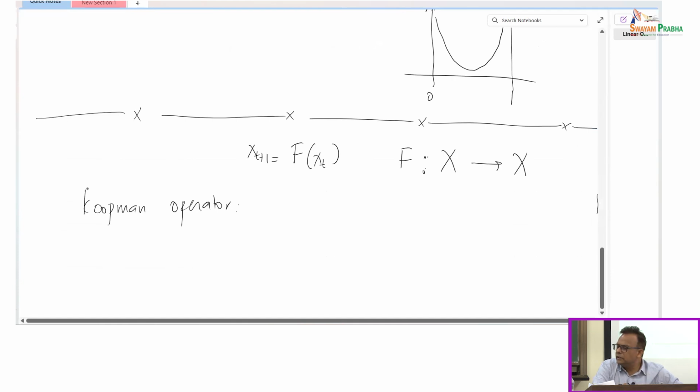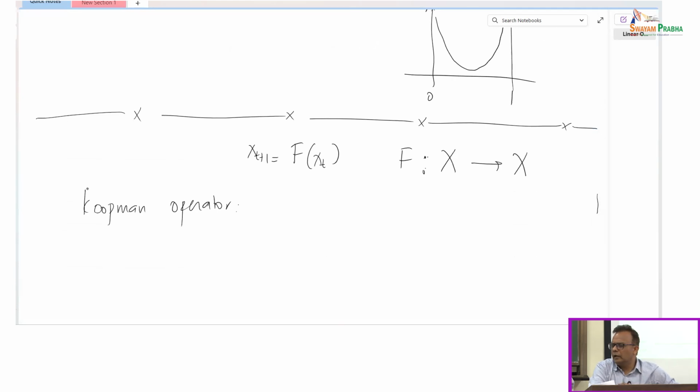So let's just fix the notation. I want to make sure that I'm consistent with the notation which I have used in my lecture notes, because we're going to use a lot of them. If I'm not, you can correct me. I think the notation I'm using in the lecture notes is the calligraphic kappa.